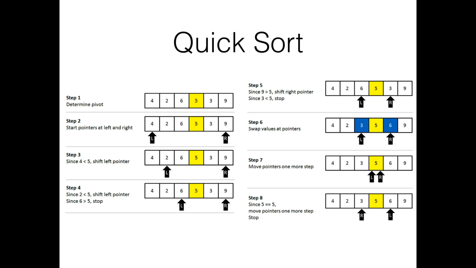Based on the value. But as I said, we don't really know, right? And that's the whole point. But if you know the range, for example, then you can choose a pivot point, if you know it. So those are just things that you can use to speed it up, right?